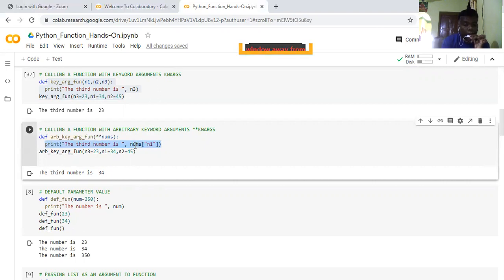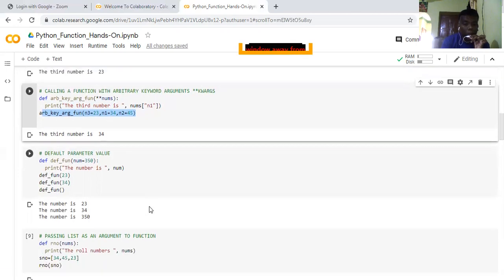Nums is an arbitrary argument and n1 is the keyword argument. That is why we call nums of n1 an arbitrary keyword argument. Now when you call the function with n3, n1, n2, the n1 value will be printed here.